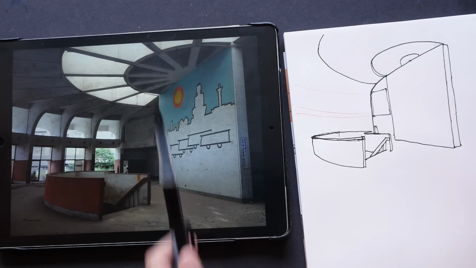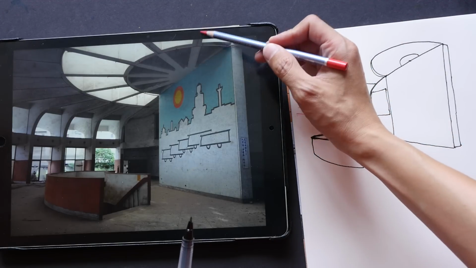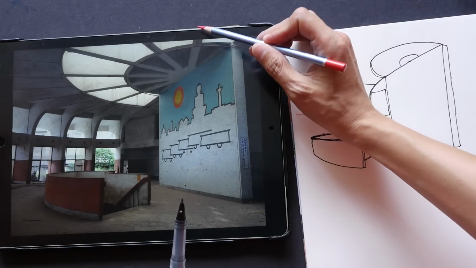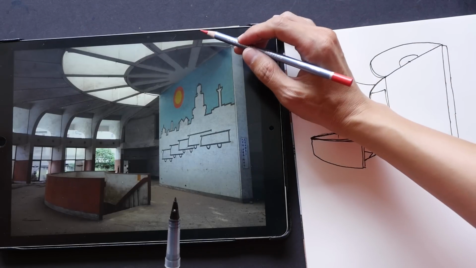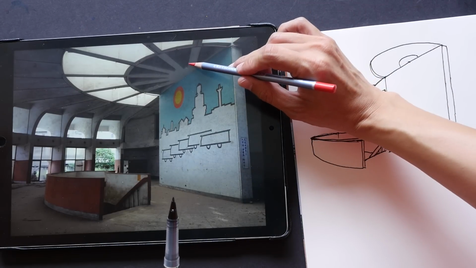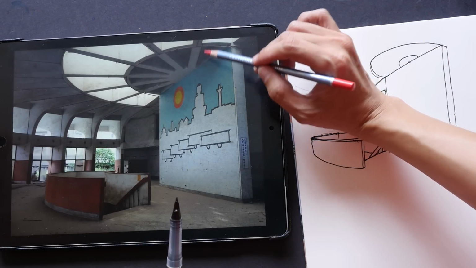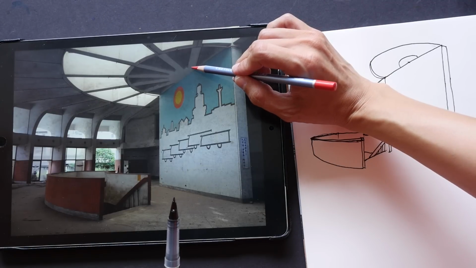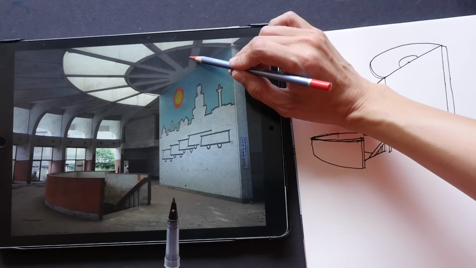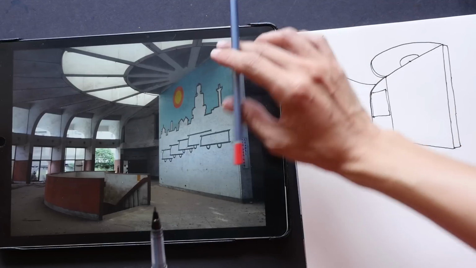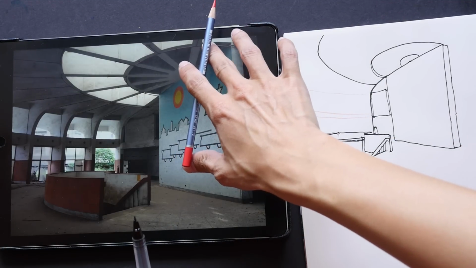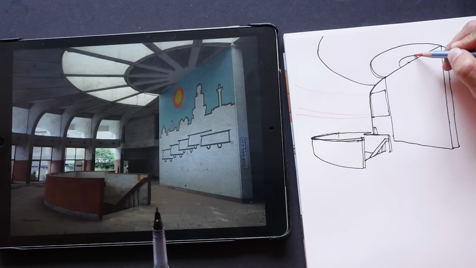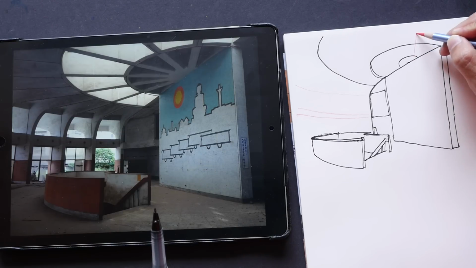And for all these lines that are radiating out from this central area, you can actually measure the angles. For example, let's say I want to draw this thing first. Sometimes I would just draw with pencil one line to represent each of these. But from what I can see here, there are actually two lines, because this piece here has a thickness to it. But when I'm drawing, I'm just going to draw one line, which is going to represent the middle of these two lines here, like this. And let me get the angle. It's something like this. So I'm just going to draw that one line first, something like this.